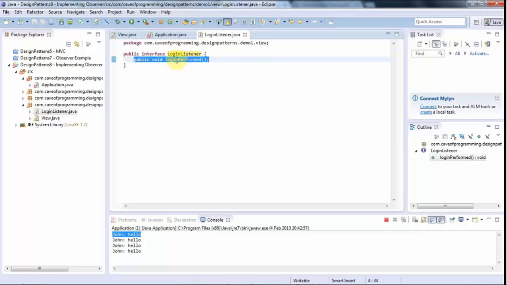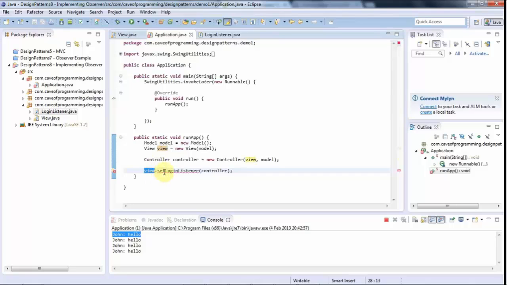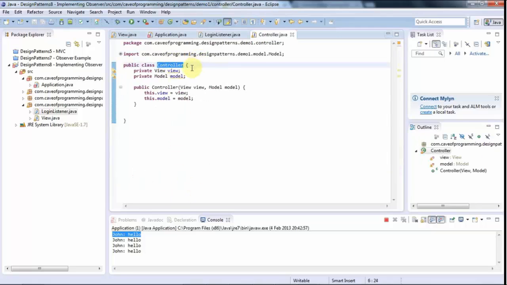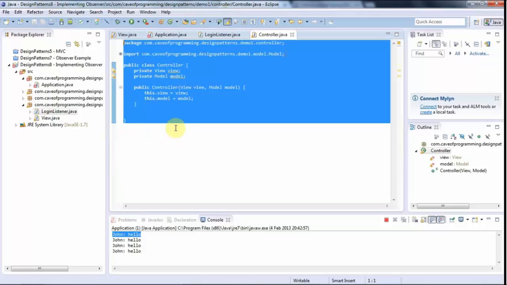Now let's make the observer class, the class that we want to be an observer, implement this interface. In this case my controller is going to be the observer, and it's going to receive login events. Let's go to this class, my controller class, which is very simple.